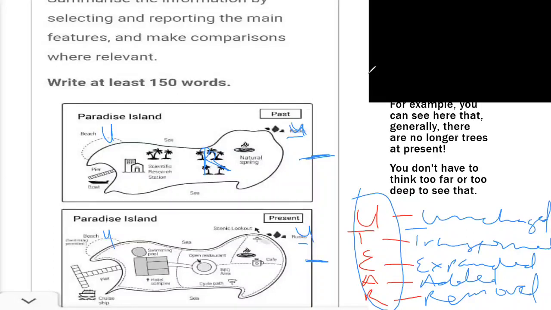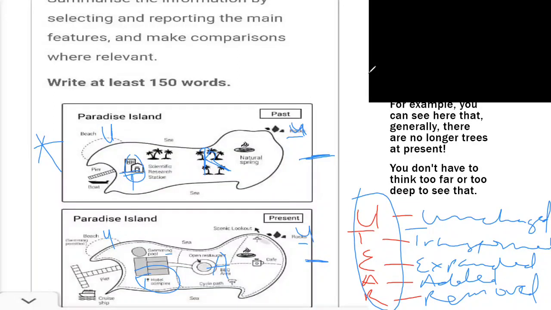The building here, they've changed it to hotels. To me, that would come like maybe a transformation. If you like, you can make it a replacement, but I'll put it like it's been transformed. So I'll put a T on this. I'll put a T on that. Open restaurant. There was no restaurant in this place. So this restaurant is an addition. So I put an A on this.